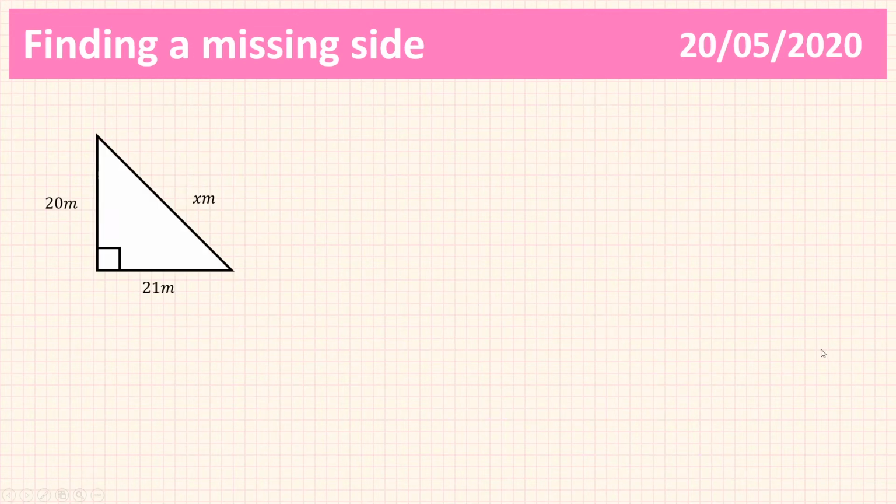So now we're going to try and apply what we've just learned about Pythagoras theorem to a question and see if we can answer this type of question. So here's our first question, and I've got this triangle and I've got some labelled sides and I'm missing a side. So the first thing I'm going to do is label the triangle so I can find the hypotenuse. So I've got my right angle, I look directly opposite that and I label that side C because that's my hypotenuse, and then I label the other two A and B.